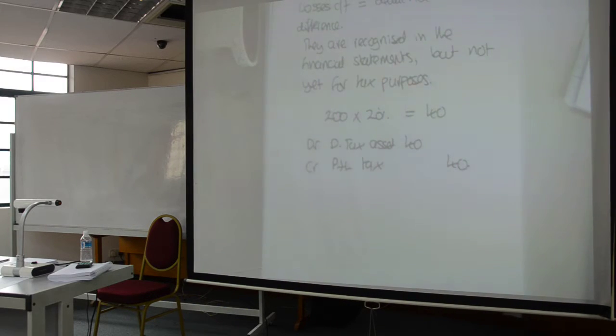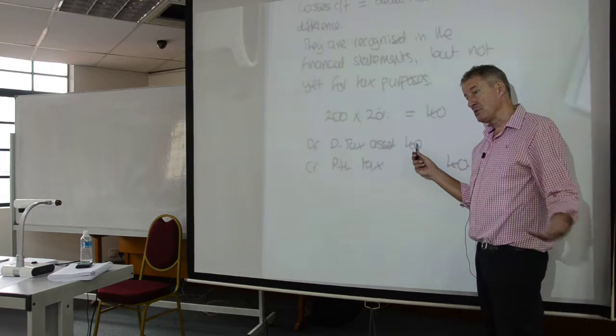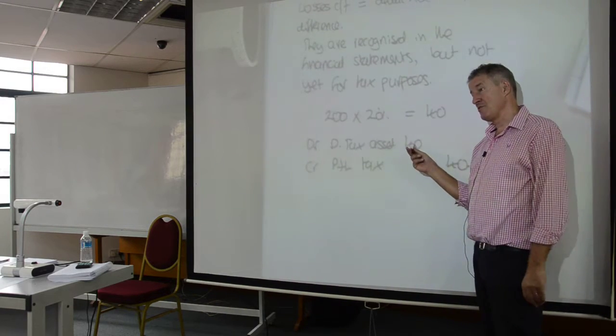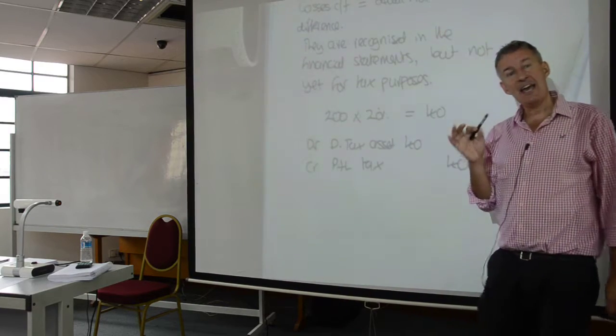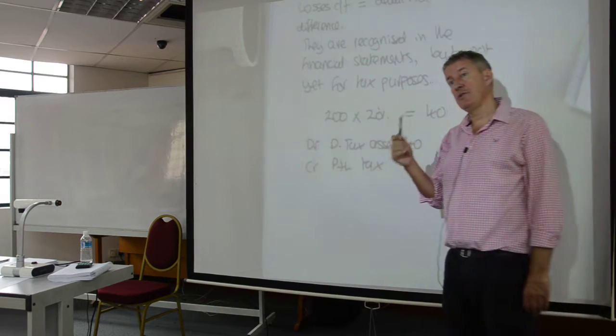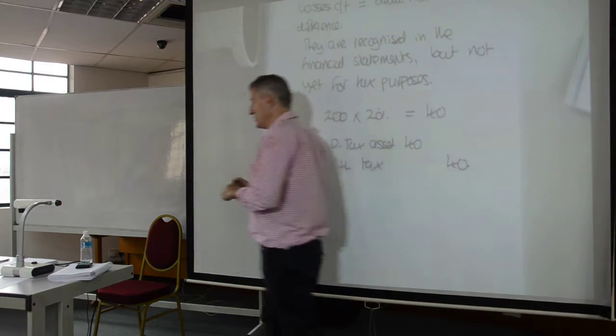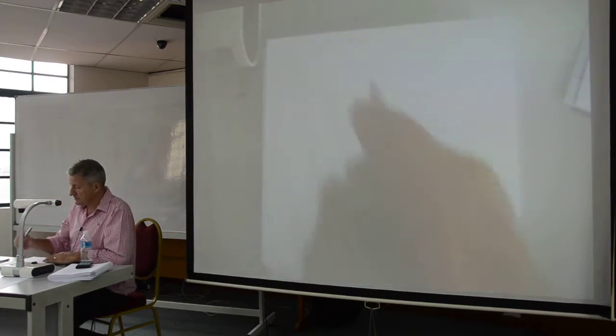This is almost P7. If you were an auditor, you would be very suspicious of a deferred tax asset in a company which was making losses. It ought to be writing that asset off. That asset can only be there if you assess that it is probable there's going to be future profits. And that's a judgment issue, so you'd always have to be given clues, or it will be a discussion point in the question.